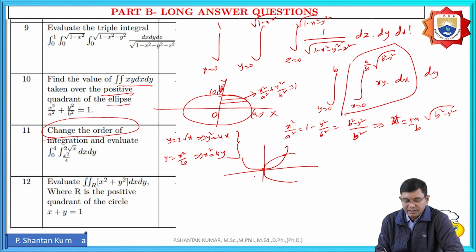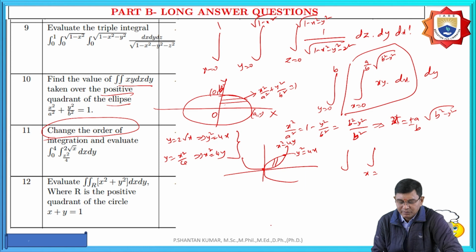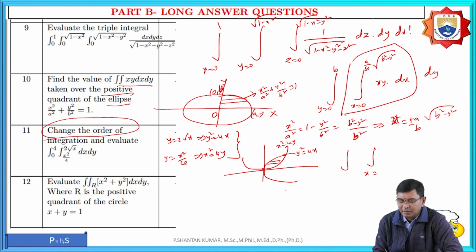And again after that, y is given, that means we need to follow that according to parallel to x axis. That means parallel to x axis, nothing but x is equal to, the lower curve is nothing but y square is equal to 4x, and again x square is equal to 4y. And again that x axis is parallel to y axis as given, but we need to change that, it is x is nothing but y square by 4.